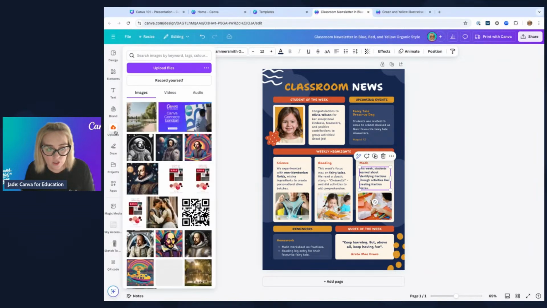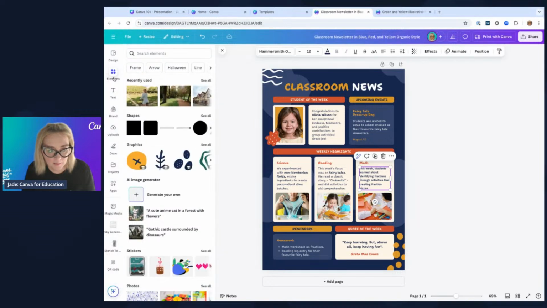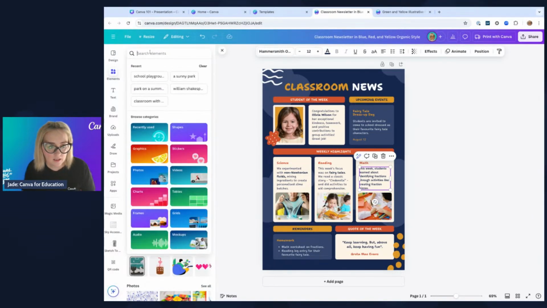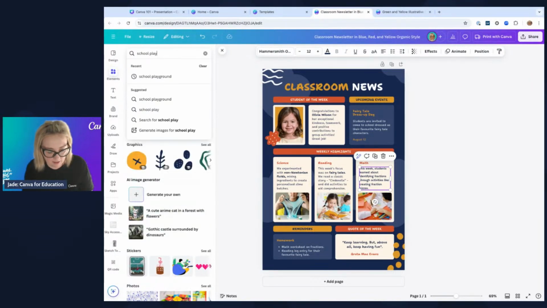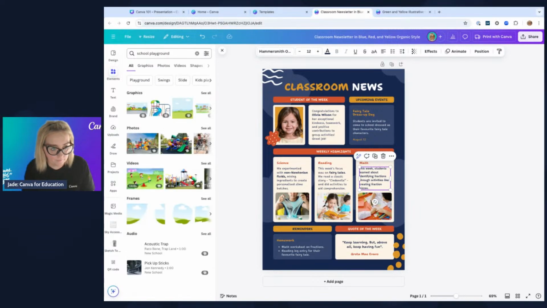Now you can upload your own pictures here, or you can head over to Elements and access a picture from our library. So let's see what we can find. I'm going to have a look at school playgrounds. Okay. So as you can see, we've got videos, we've got photographs, and we've got elements.